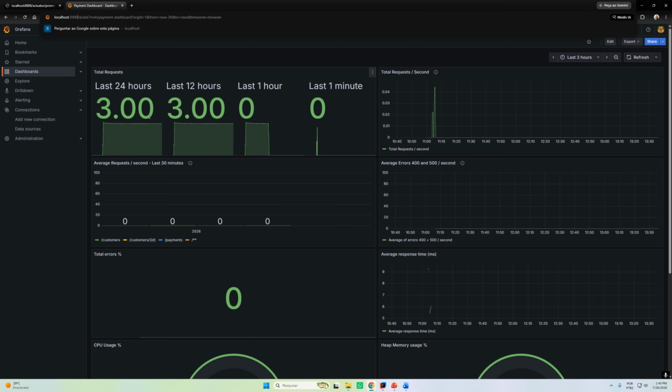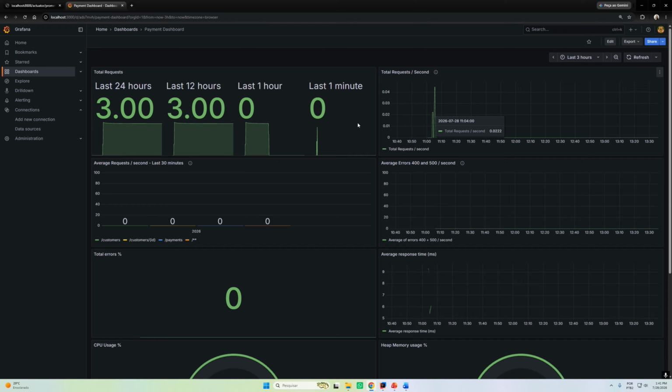So we have some basic information here, nothing so complex. We have the total of requests in the last 24 hours, or 12 hours, or 1 hour, or 1 minute. You can edit this information to your reality or to your necessities. Okay, so here we have the total requests per second.